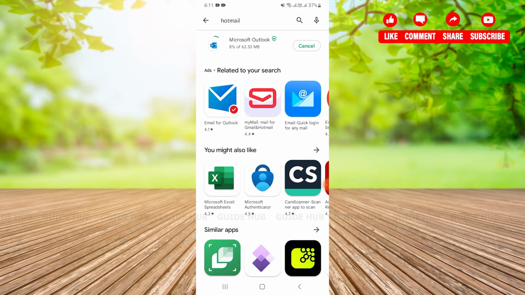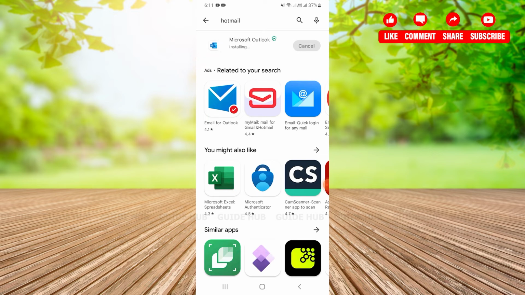So we can see the installation process has already started. In the meantime, we can discuss Hotmail. Hotmail is the first web mail service on the internet. Today it is commonly known as Microsoft Outlook. Hotmail can be considered a more secure means of sending and receiving mail. So all the mails can be accessed from anywhere around the globe.